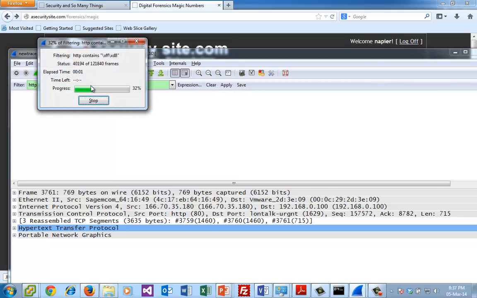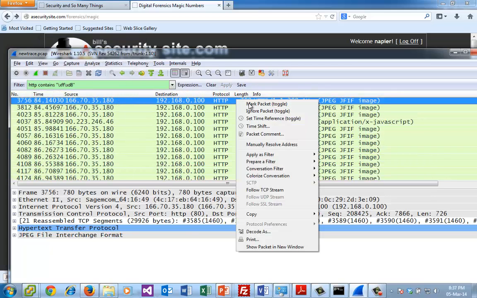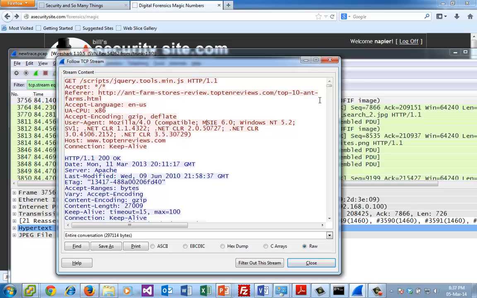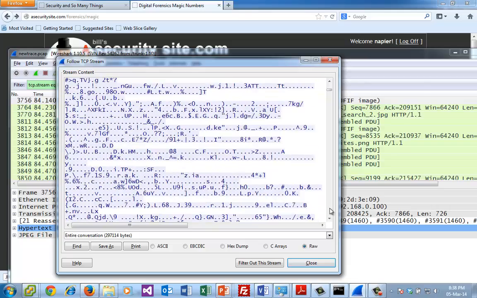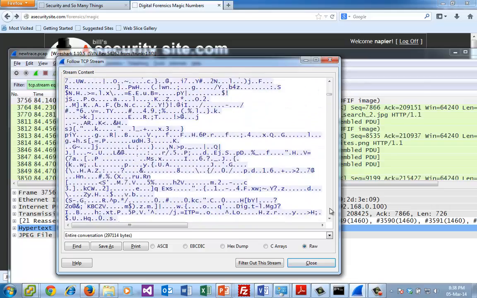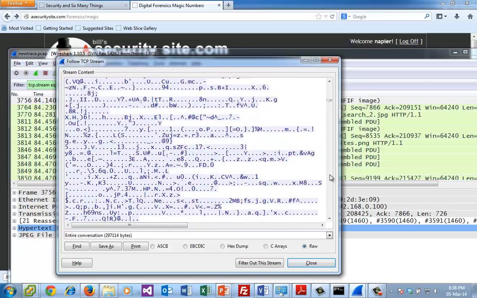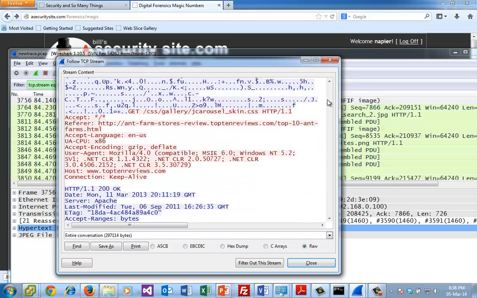D8. We've got lots of JPEGs there. We can have a look to see what they are. If we search down, hopefully we'll see a JPEG appearing in there. Okay, it's not there.